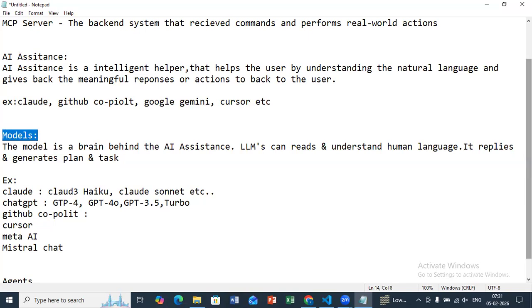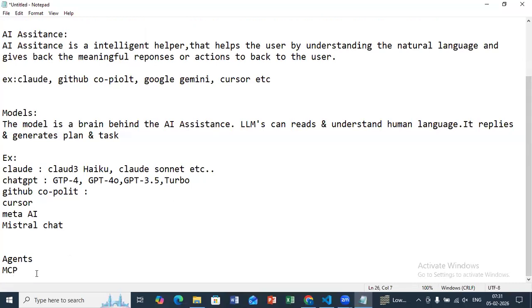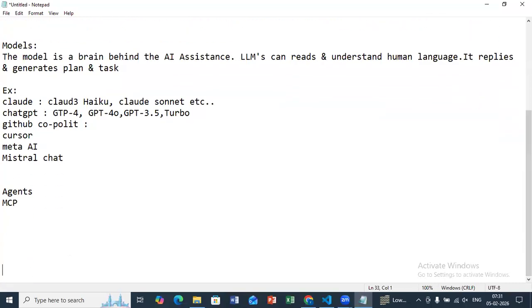Clear? Okay. Next, coming to agents. What is an agent? An agent is the actual worker. As I told you, in a real estate company, to sell flats, agents act. They are real workers who go to the real world, inquire with people, get the leads, show the flat, bargain, and finally close the deal. Yes or no? Agents are real workers.